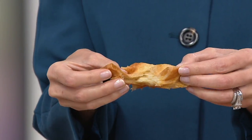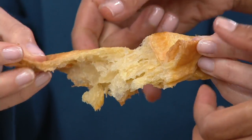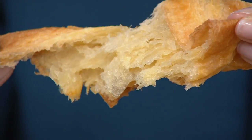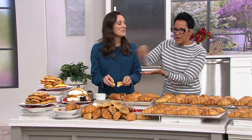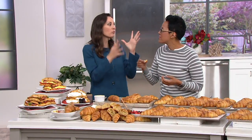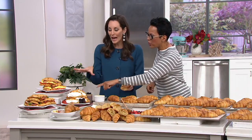There's 66 layers of pastry. Every single layer. Look at that. I'm going to come a little bit closer because you have to see that flakiness. You see that buttery flakiness? Every single layer. They do a layer, butter, layer, butter, layer, butter, layer, butter. That's right. 66 times. And then they make your croissant. If you've ever tried to make a croissant at home, forget it. There's a proofing. You have to allow it to fully rise, and then you do the layers, and then you knead it. Oh my gosh, I could never do it. I'm just a mom. I'm not a professional cook.